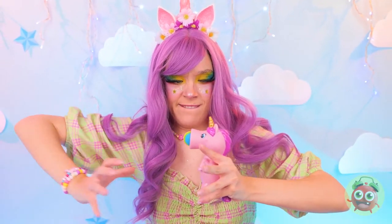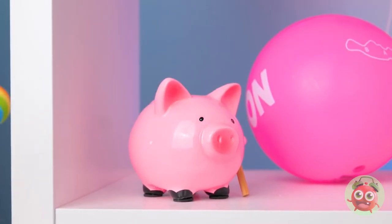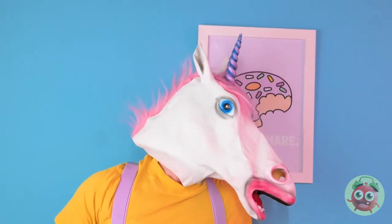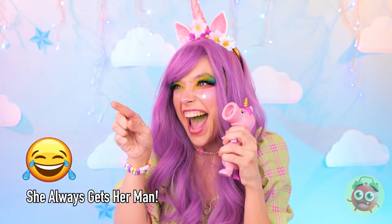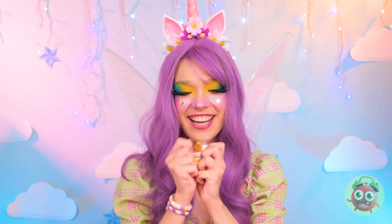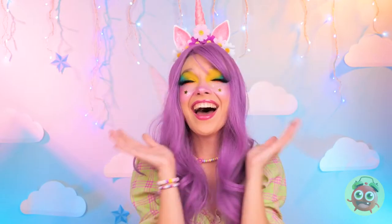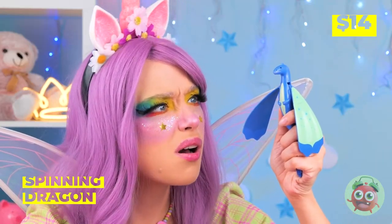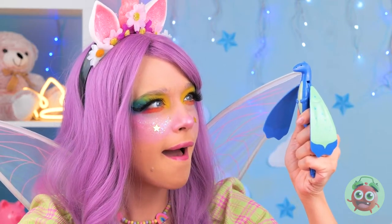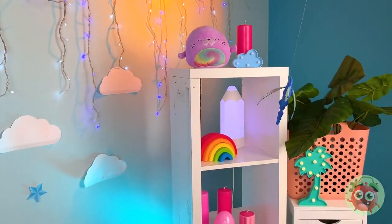Now for something with a little more bounce. Hey, her hands are clean. Just kidding. Time for round two. Are those wings? She's got wings. And I think she's in good company. Place him up and pull the string. And your dragon takes to the skies.